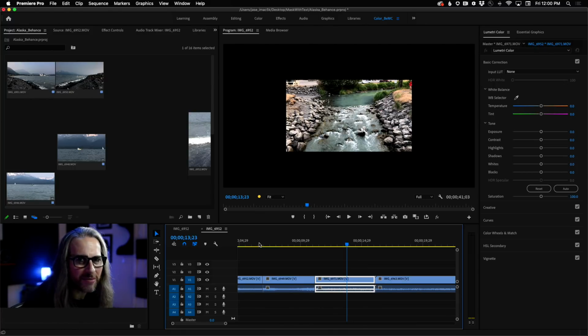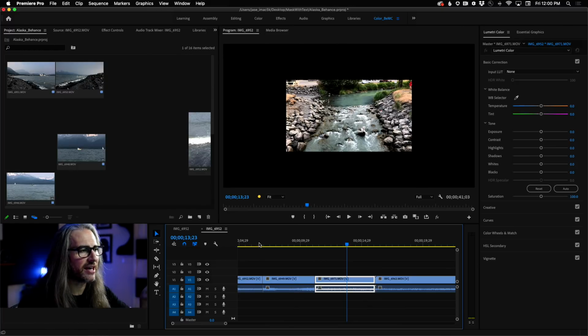But just like with images, if you're going to scale something smaller to bigger, it might get a little softer. You might lose some detail. Now, again, we have other processes that can make that better, specifically in After Effects with something called detail preserving upscale. Not going to cover that here today.